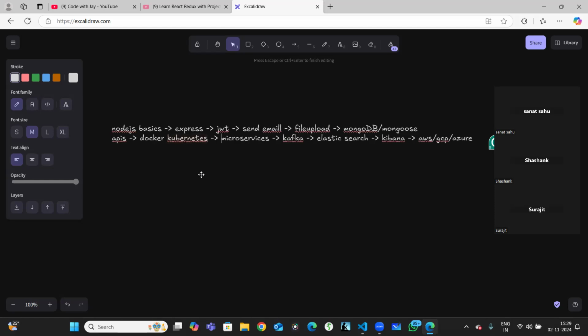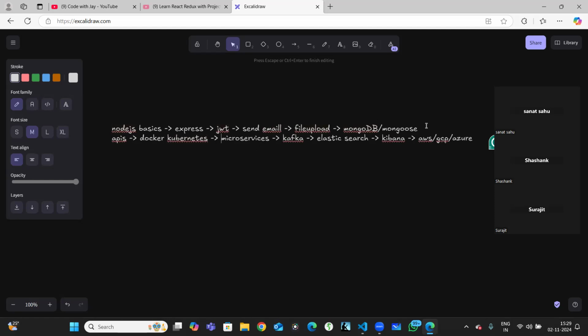Then only, because interview giving is a different thing. Working in the organization is a completely different thing. In an interview, they will ask a lot of small things, a lot of different concepts. You might never use it. But when you go to the office and work, you have to go deeper. Okay. So in that case, you need knowledge of these, which are primarily extremely important.